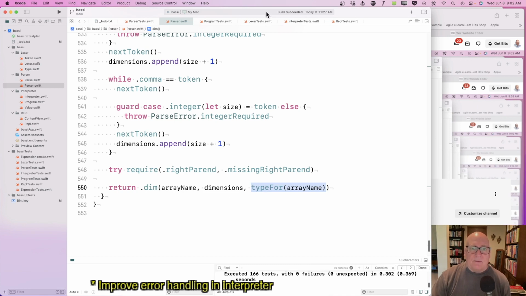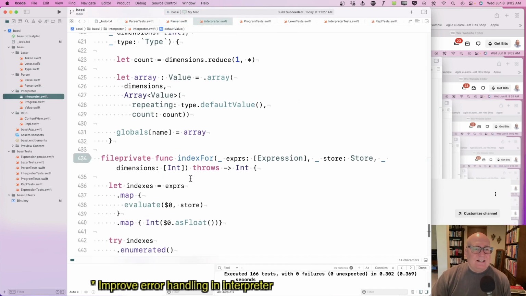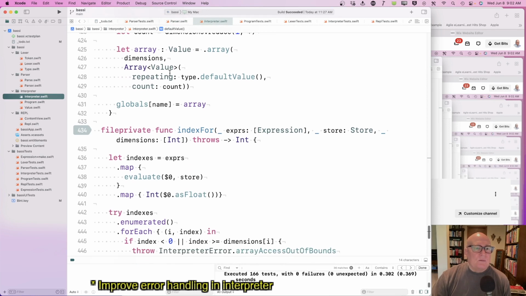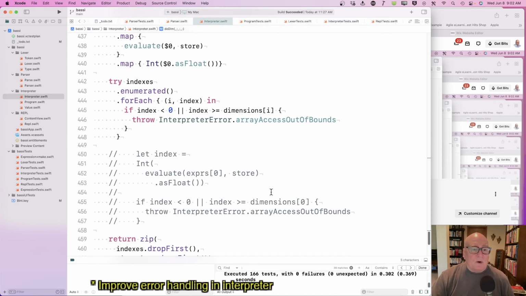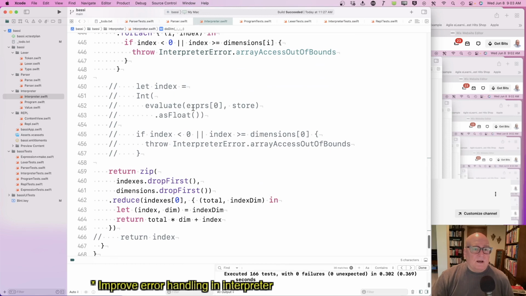So we pass that type through, and then in the interpreter, which I don't have open, and I messed up something on the screen, we switched to being an array of values, and so we could directly store the fields, whatever type it was. So that was good.